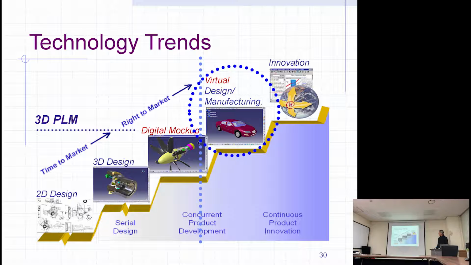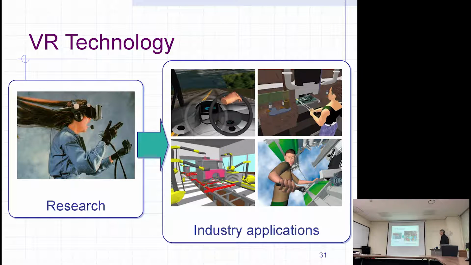So this is coming from Katia, I guess. We started from 2D, 3D, and digital mock-up, and virtual design, virtual manufacturing, and now I don't know, post industrial, smart manufacturing something. And VR started from research, academic, and then applied to real industry problems, and that gives you back to.